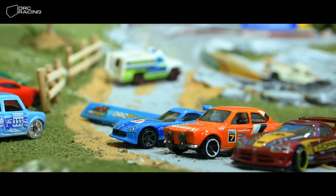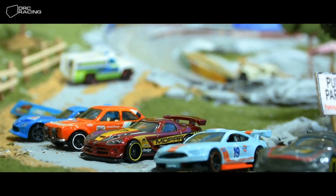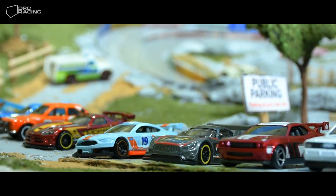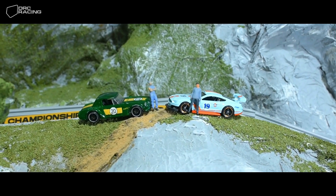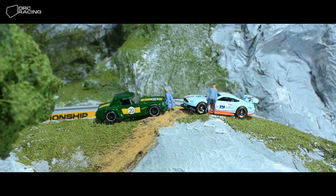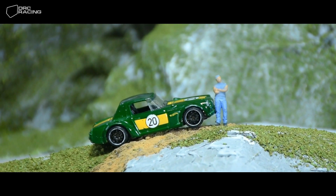Welcome back to DRC Racing. The updated rally track is completely handmade but very beautiful. We hoped to use it for many years to come. But not everything happens the way we think — sometimes both luck and unlucky come at the same time. So we suddenly had to change that decision. Creating a track by hand is a daunting task. It takes a lot of hard work. But we had to remove this track after one tournament. We are making a new track again.